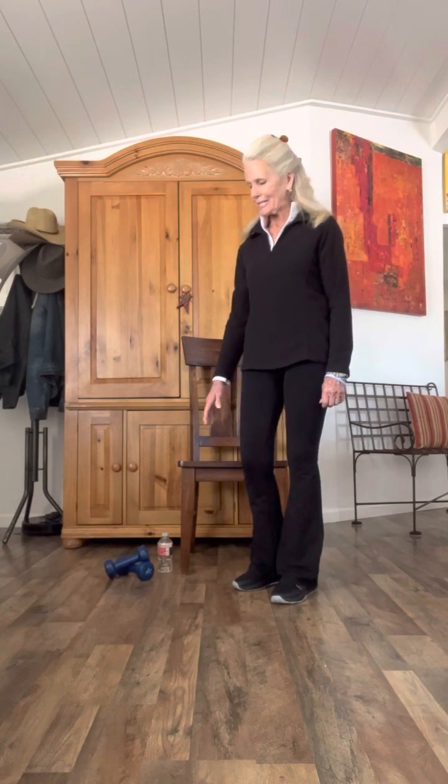First timers, you're going to need a straight back chair without arms, a pair of light hand weights, a tennis ball, a slightly larger ball, say 9, 10, or 11 inches, and it's always good to have some water when you work out. I invite you to have a seat in your chair toward the front. We'll be sitting for warm up and seated exercise with weights, and then we'll stand for balance and stretching.